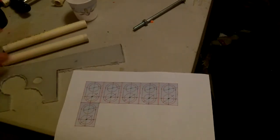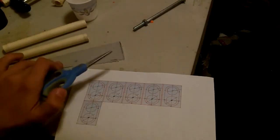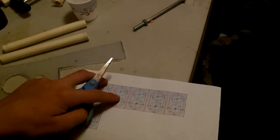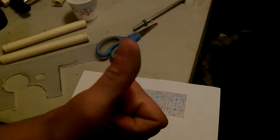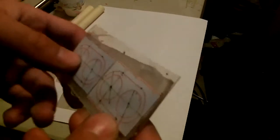Now the first step is going to be to cut these out and either glue or tape them on to your polycarbonate. I will probably glue mine, so that's probably the better of the 2 options. So cut these out, glue them on here, and then we can get started from there. I couldn't find any cheaper glue, so instead of using like my epoxy or any other super glue that I use for my blasters, I just put some tape on it for right now.